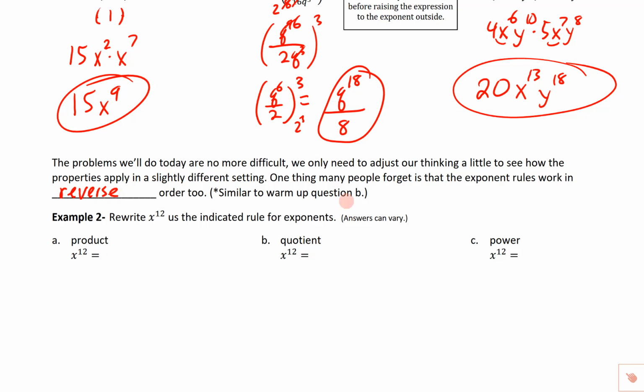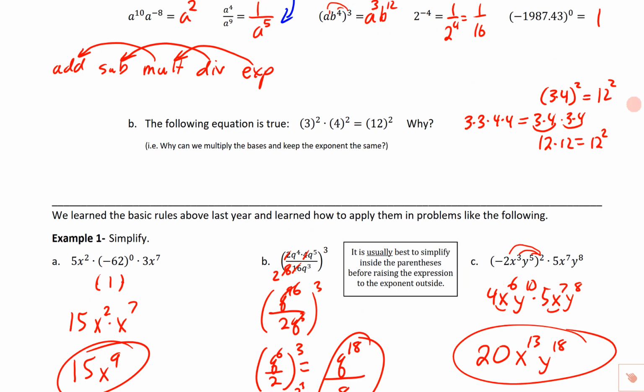I want to show you how they work in reverse order. It's similar to question B in the warm-up. So I'm going to slide back up here and we're going to take a look at this one right here. Most of the time, and we did this when we started this, we look at this side and we try and make it look like that side. But we can actually use this in reverse.